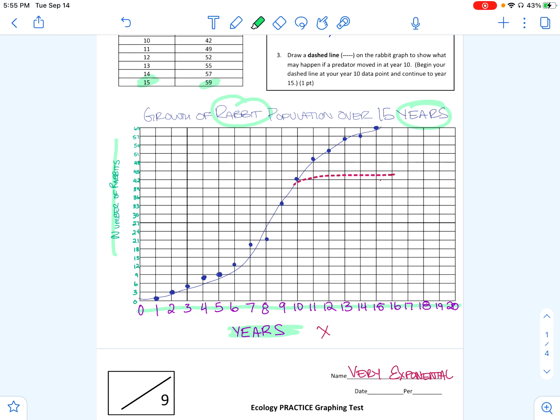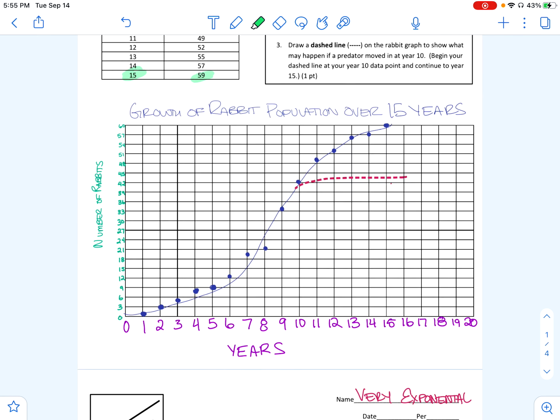Okay, so those are just the basic graph requirements. So that's 5 points right there that you did all of those things. Then if you drew dots and connected the dots and made a line graph, that would be your 6th point. Okay, so that's what you're looking for in your graph.